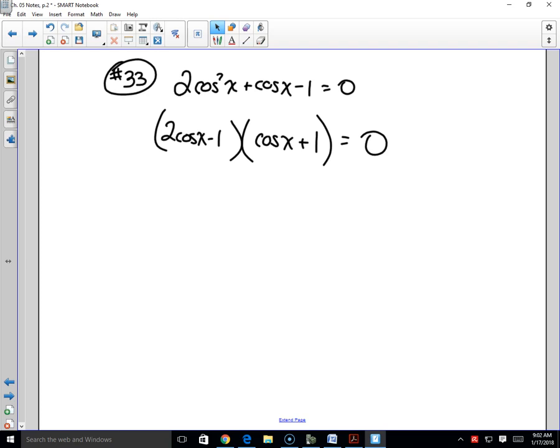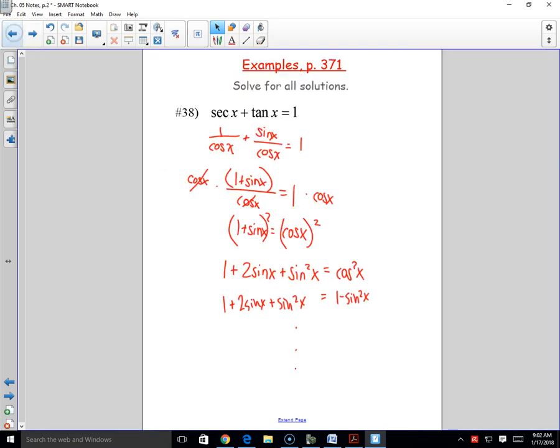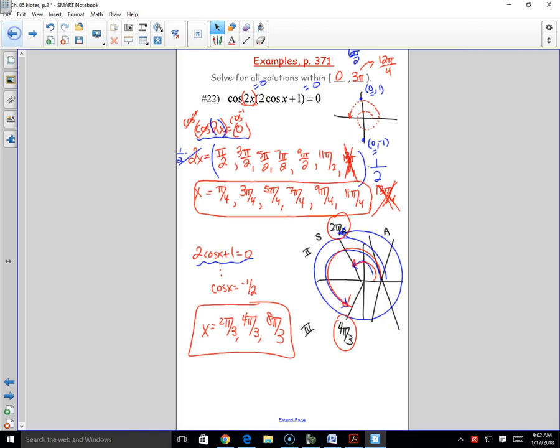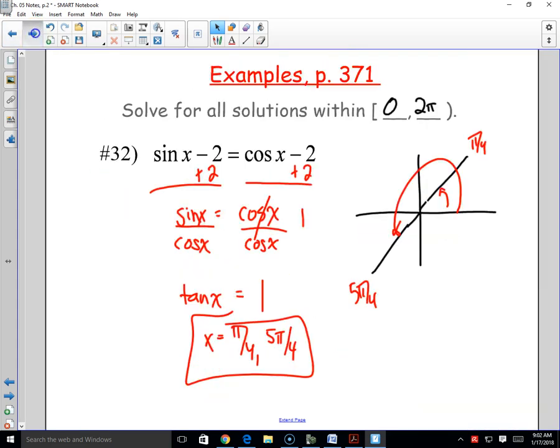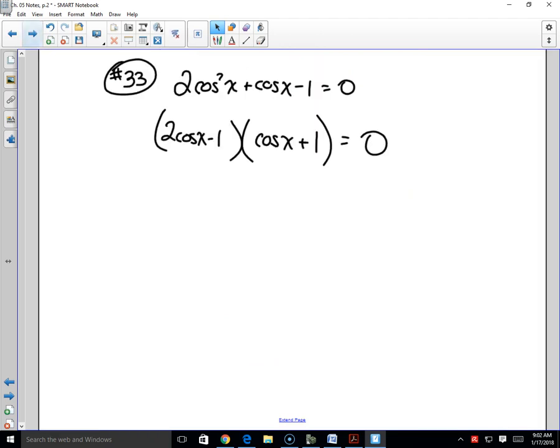So then up here, kiddos, we have it factored. How did that help? What did we talk about yesterday? In the example in our notes, when we had factors equal to 0, set each one equal to 0. When we had factors equal to 0, set each one equal to 0. Which is what we're used to doing with quadratics. If this was x minus 1 or 2x minus 1 and x plus 1, we'd set each one equal to 0. Don't let the trick stop you from doing the algebra.